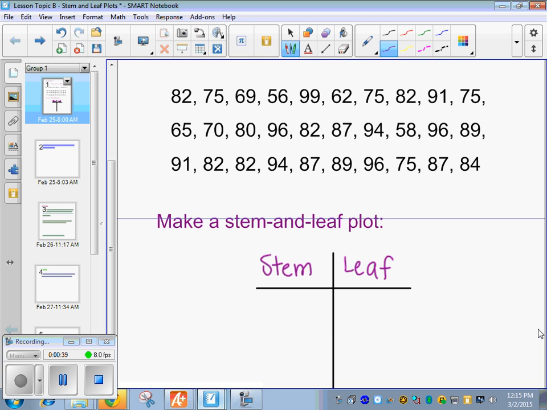Alright, so for stem and leaf, we're going to label this side stem and this side leaf. Alright, so what's the smallest number up there? I see a 56 and I see a 58. So for my stem, we put the 5 and leaf 6. So that represents the number 56. And then we put a comma and we put an 8, and that represents the number 58.